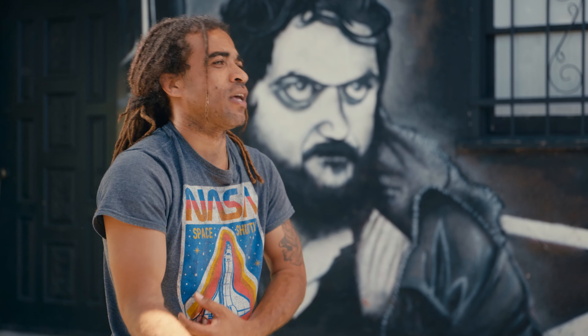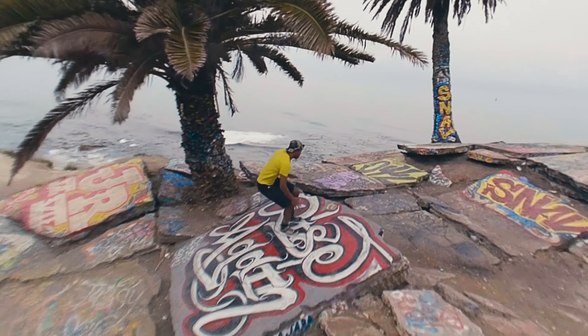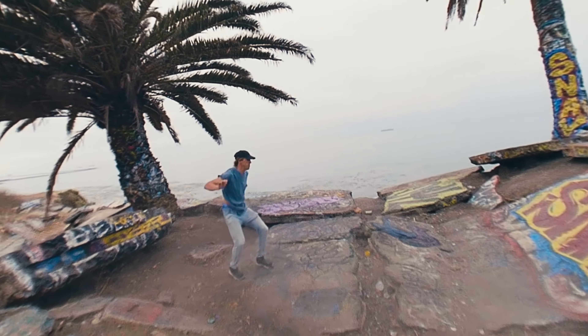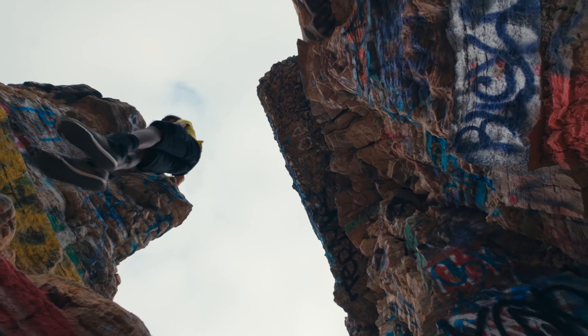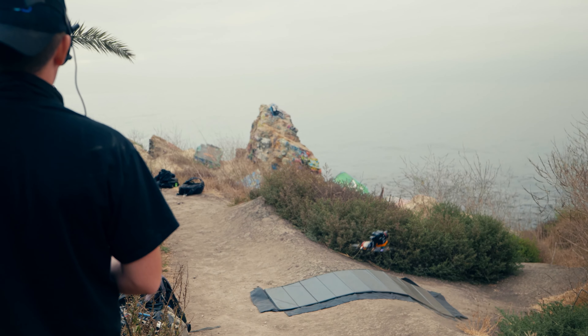The build quality of this camera is incredible. It felt like something that was tough that you could still play with. It's a toy, but it's a solid toy. Action cameras are designed to take a beating, to be there in the middle of the action. Cinema grade cameras are frail. This is the first step into a cinema grade camera that is built solid and can take a beating, and it applies perfectly to what we're doing here.